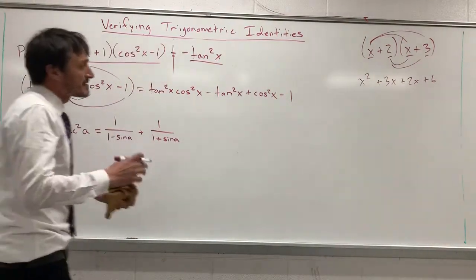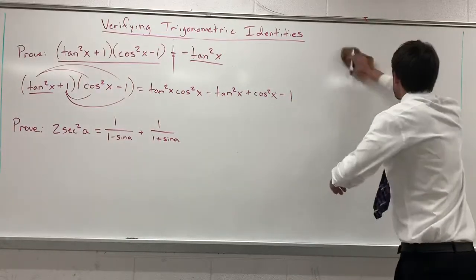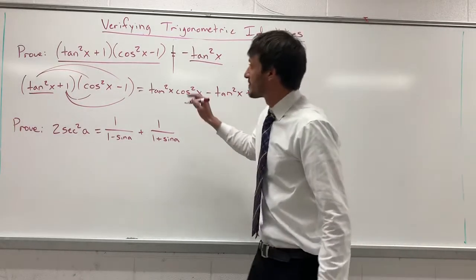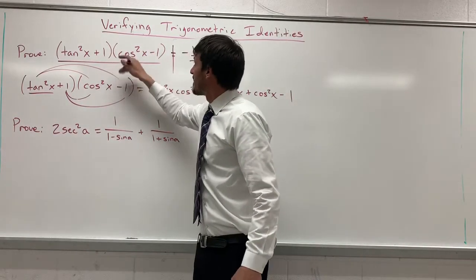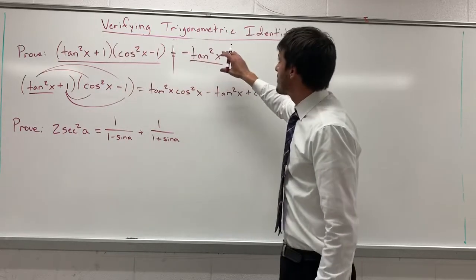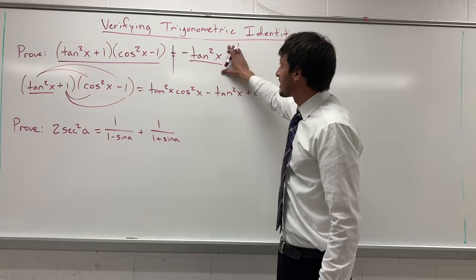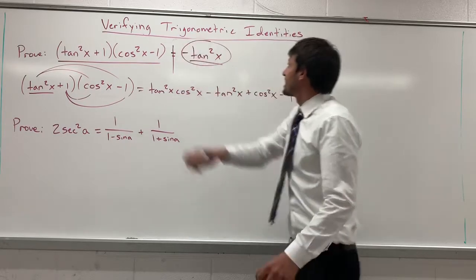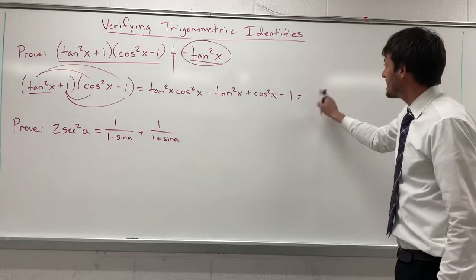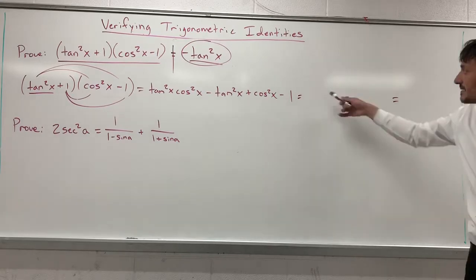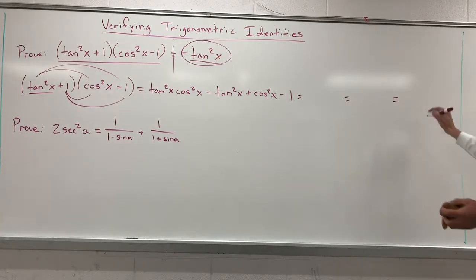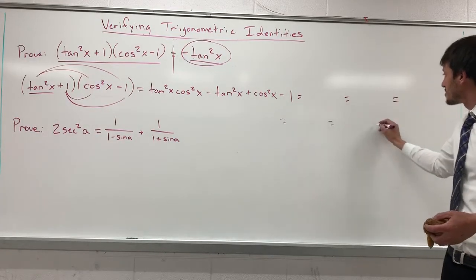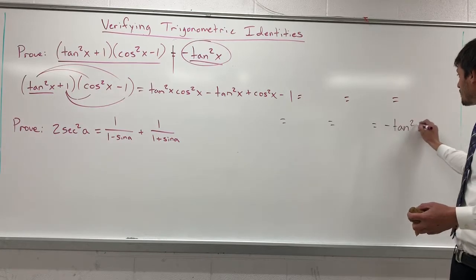Now, this is a strategy, especially as we get into the harder proofs, to make sure that you always look at where you're going. Notice that we're trying to take the left side form and we're trying to manipulate it until we arrive at a form that's exactly the same as the right side. So we're trying to manipulate the left form to get it into the right form. Notice we are trying to get to negative tangent squared x. If you were to look ahead, like if I say equals something, equals something, equals something, we're going to manipulate the form all the way down. Eventually we want to get this to equal, and maybe it takes us another line to do this, negative tangent squared x.